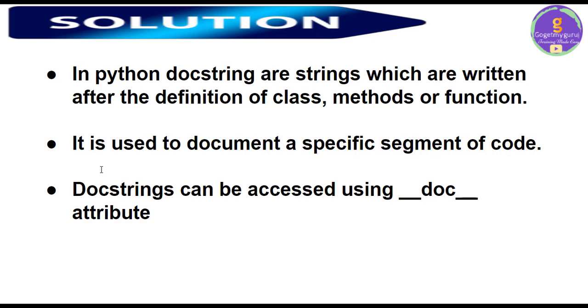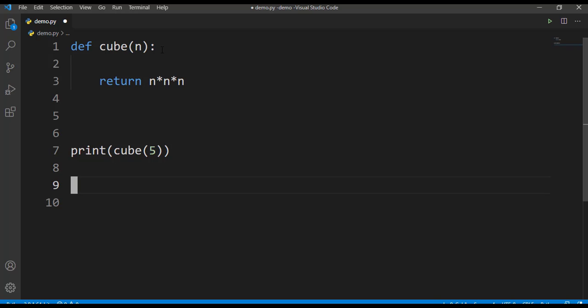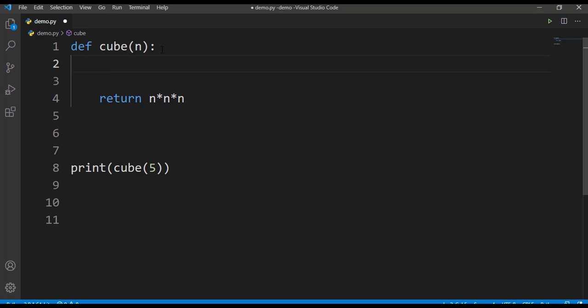The next question that comes up is, can we access these docstrings? Yes, of course we can access these docstrings using the doc attribute. So let us consider the same function. As we have discussed, docstrings are defined immediately after the function definition. So here we have defined a function cube.